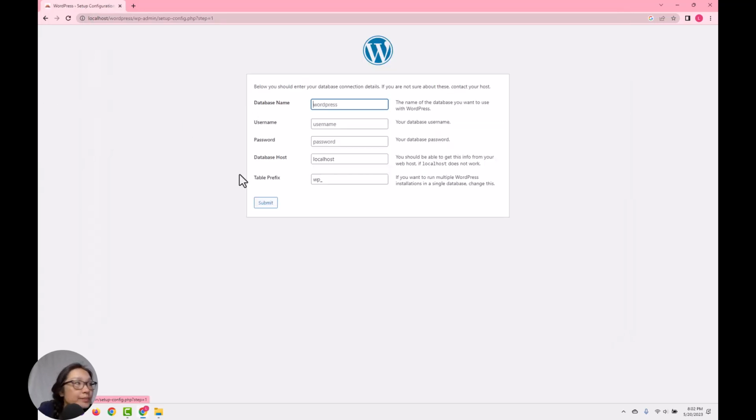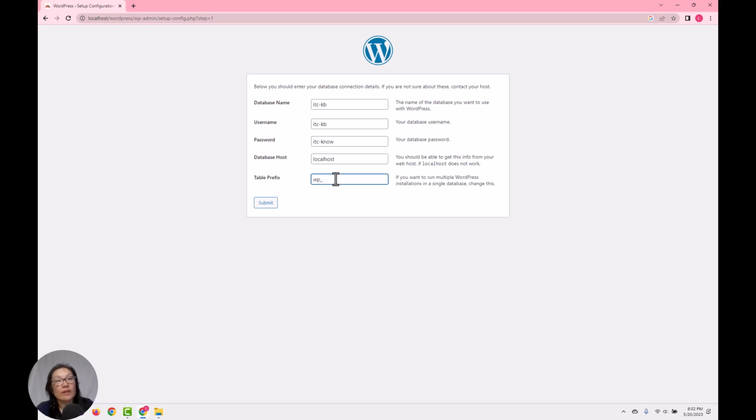So let's go. The WordPress database is ITC-KB, right? And then the username ITC-KB. And then the password is ITC-KNOW. And it's localhost and the prefix.